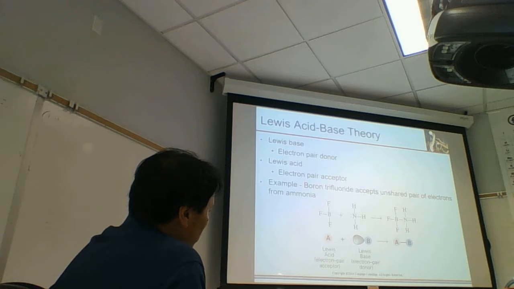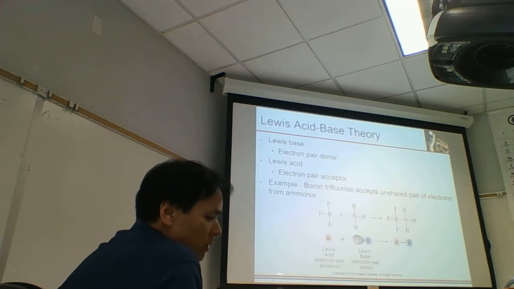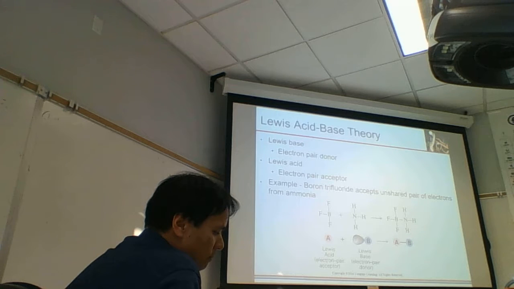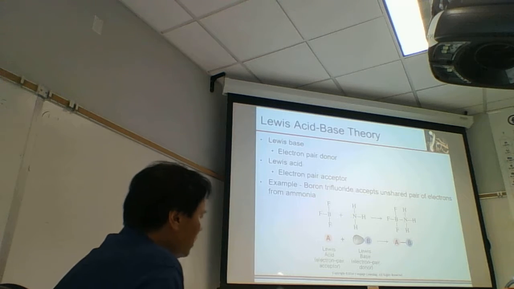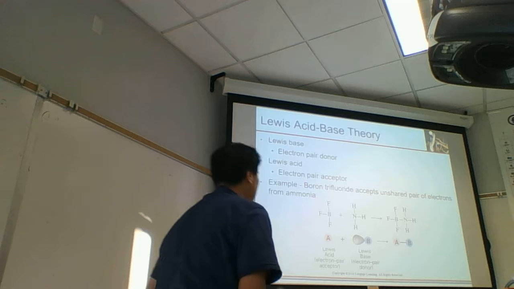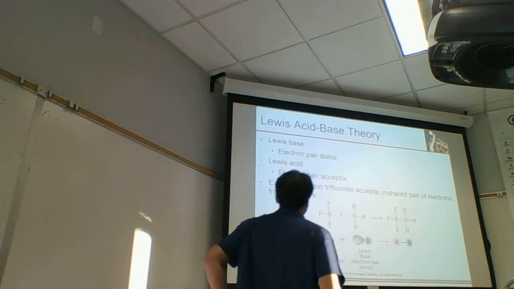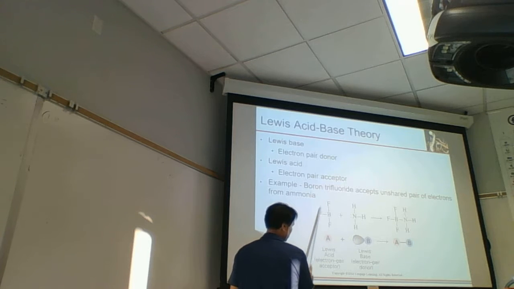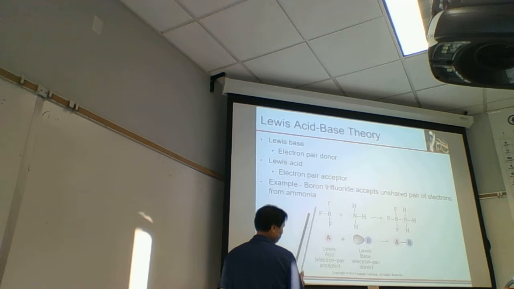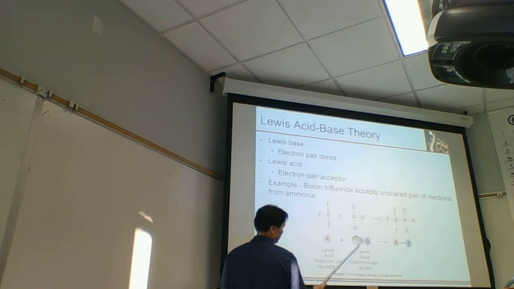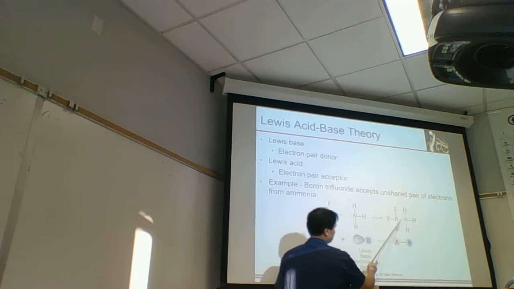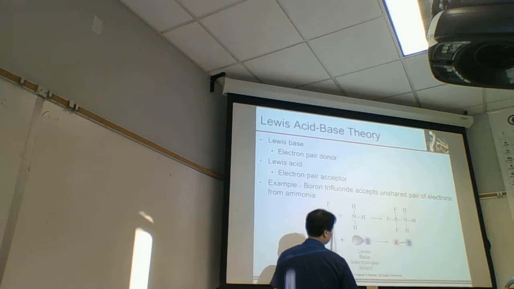But we'll retain Bronsted. The reason we're going to retain Bronsted is it's easier to subcategorize some acid-base reactions as Bronsted type. Because if we look at everything based on Lewis, it's a bit more tricky. Because Lewis bases are electron pair donors, Lewis acids are electron pair acceptors. So this is Lewis acid, BF3. Because it can accept this electron pair here in this orbital. This is a lone pair. You create a bond here. So this is an example of a Lewis acid-base reaction.